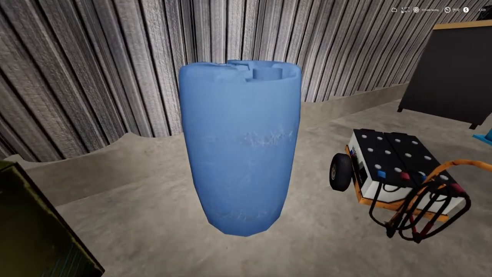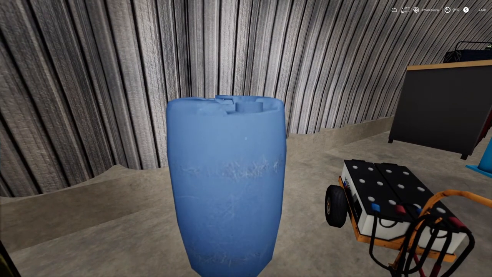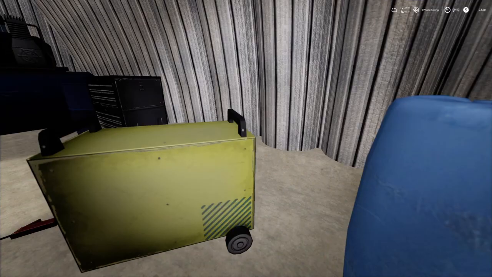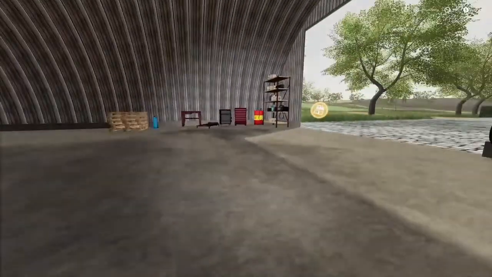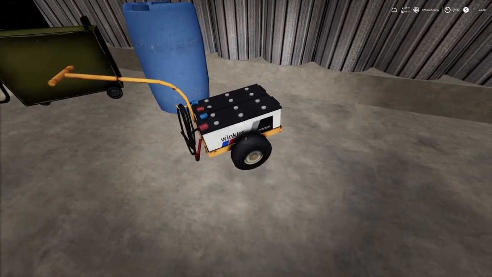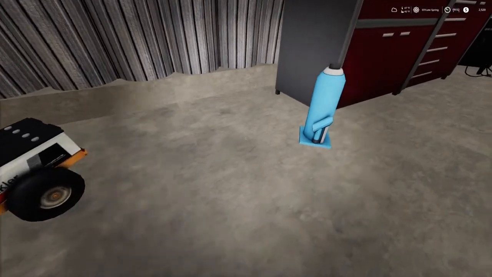This is a water tank. I don't know really why I have it, but I just have water in there. Sometimes if I'm welding, cutting something off with this, and something falls down and it's on fire and I don't want it to mess up my floor, I'll just take a little bit of this and throw it on it. Here's my battery charger. Winkler batteries. That's awesome.